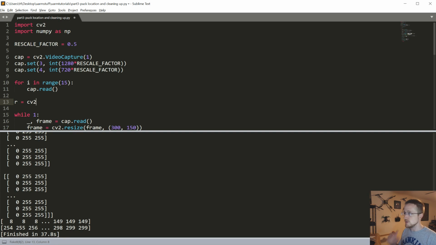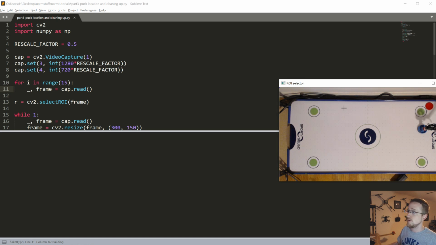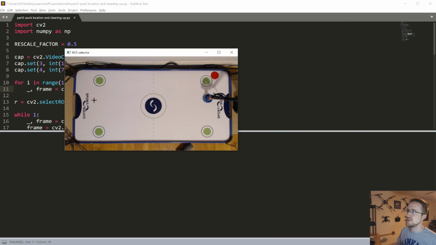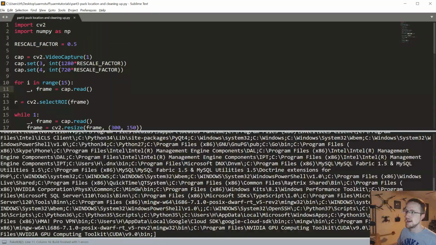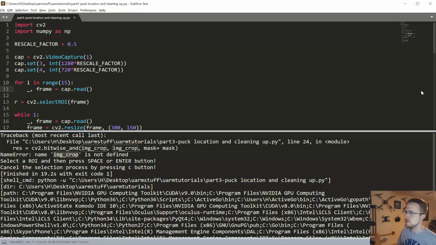Anyways, then what we're going to do is find the region of interest. So we're going to say cv2.selectROI, and then we select the ROI on a frame. So in fact, we will need to do this in frame equals cap.read. What that does for us is actually super cool. What comes up first is this ROI selector, and then you just click and drag the region of interest that you're interested in, and you're good. Once you're happy, I think you can hit enter, space, or something else. I don't know, but you can hit enter, and then it goes. We hit an error, but I'm pretty sure it's because of image crop, and that's fine.